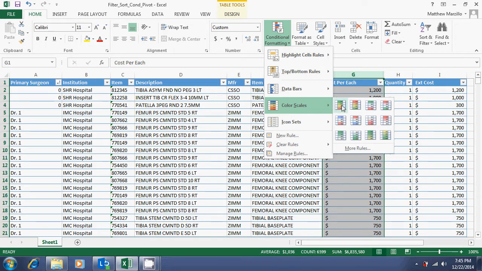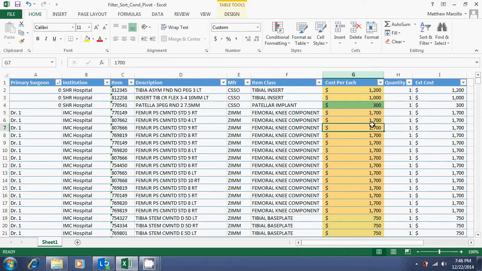I generally stay with the green to red options. You can certainly play around with some of the other ones. That's more of your preference kind of a thing. And typically I associate green with good, red with bad, right? So this one's telling me the high items will be green, the low items will be red. But I don't want that. I want the high items to be red because they're bad. And I want the inexpensive items to be green because they're good. And all the items in the middle will be somewhere in the middle. And it's on a gradient scale. So let's click on that and see what happens.